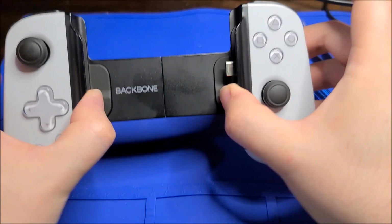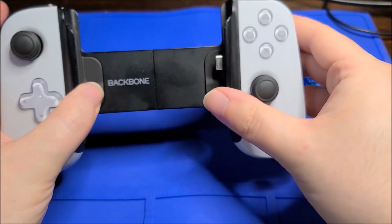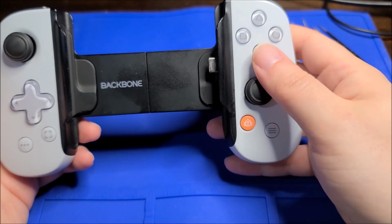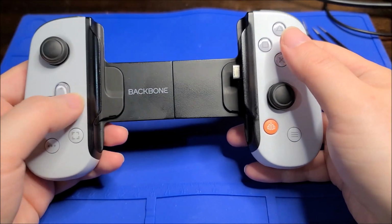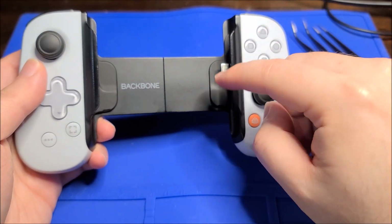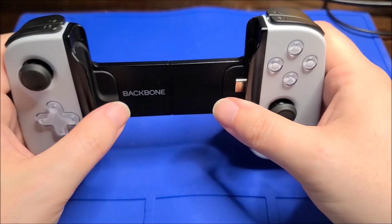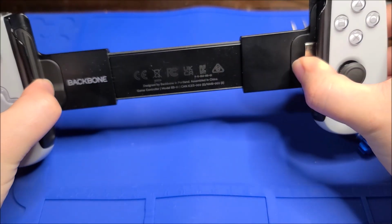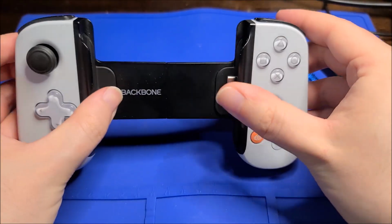But yeah, suffice it to say, this doesn't work with all phones. I mean, it technically will work with my Fold, but it just is awkward because the Fold part is on the bottom, not the top. And that just has to do with the orientation of the USB-C port on my phone. Anyway, you can see it is expandable, so it can fit a decently wide range of phones.